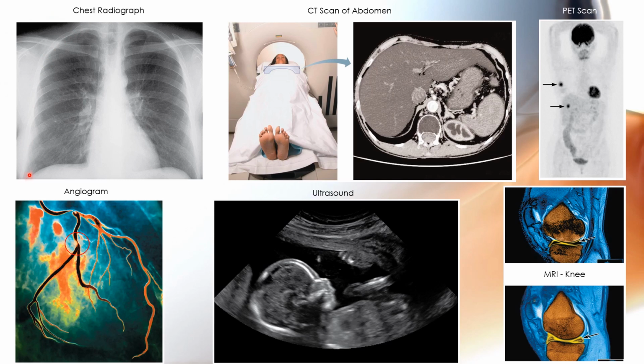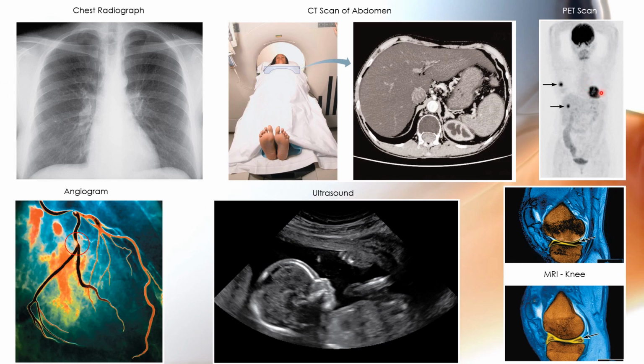The first is a radiograph. This is a chest radiograph, so the bones show up really nicely, but the lungs are black, right? Anywhere with air is going to be black. And the heart is just kind of a blob. You really can't tell much about the structures in the heart because it's soft tissue, whereas with the bones you can see a lot more detail. A CT scan of the abdomen here gives you pretty good detail of those abdominal organs, right? Fast and efficient.